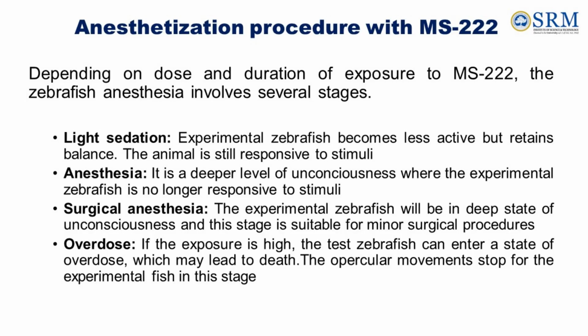Third stage, surgical anesthesia. The experimental fish will be in deep state of unconsciousness, and this stage is suitable for minor surgical procedures. Fourth stage, overdose. If the exposure is high, the test zebrafish can enter a state of overdose which may lead to death. The opercular movements stop for the experimental fish in this stage.